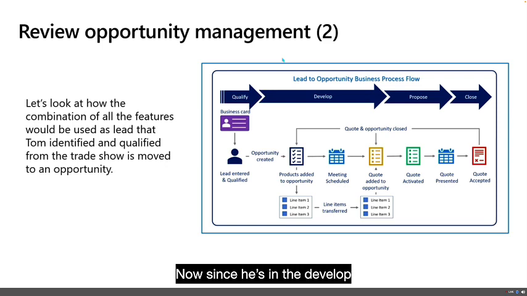Now, Tom schedules a lunch with the key stakeholders for later in the week. And before the meeting, the assistant tool reminds Tom of the meeting and shares a published article on the company. During the lunch meeting, a formal proposal is requested. When Tom gets back to the office, he moves the opportunity to the proposal stage and generates a quote based off the pricing and product catalog. This quote can now be presented to the company. And should they accept the terms, Tom can now advance the opportunity towards closing the deal and sends the customer an order, and the opportunity is then closed as a win.